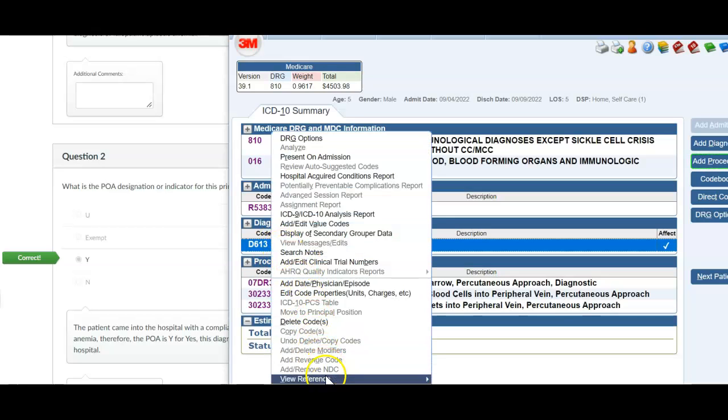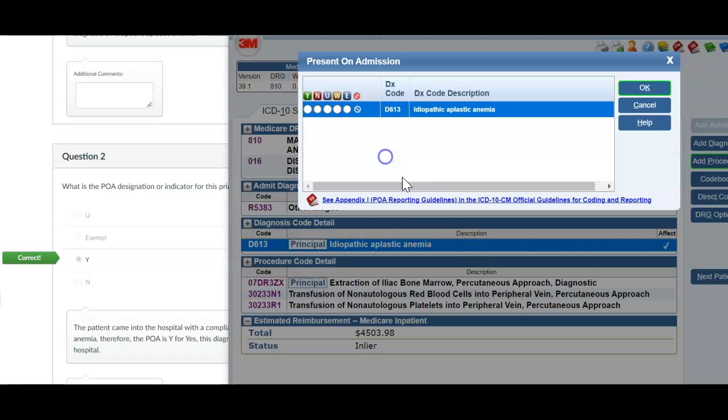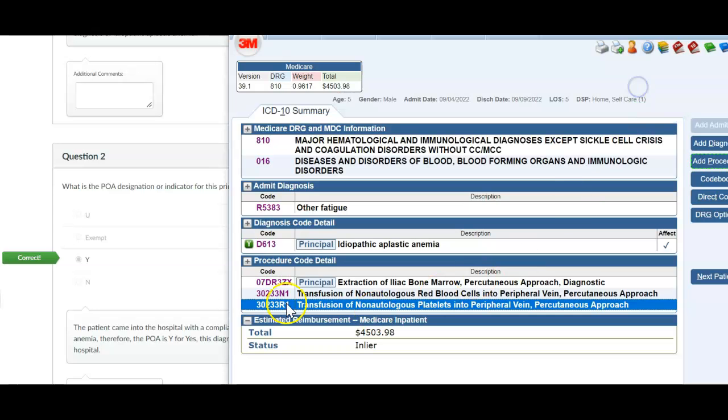And with that, this all pops up, which is great. So I'm going to hit present on admission. And yes, it was. I'm going to hit a Y, hit OK. And now look, it pops up right there. So I'm good to go. Everything is correct. And my DRG 810. My MDC is 016. The weight, and then the total cost.